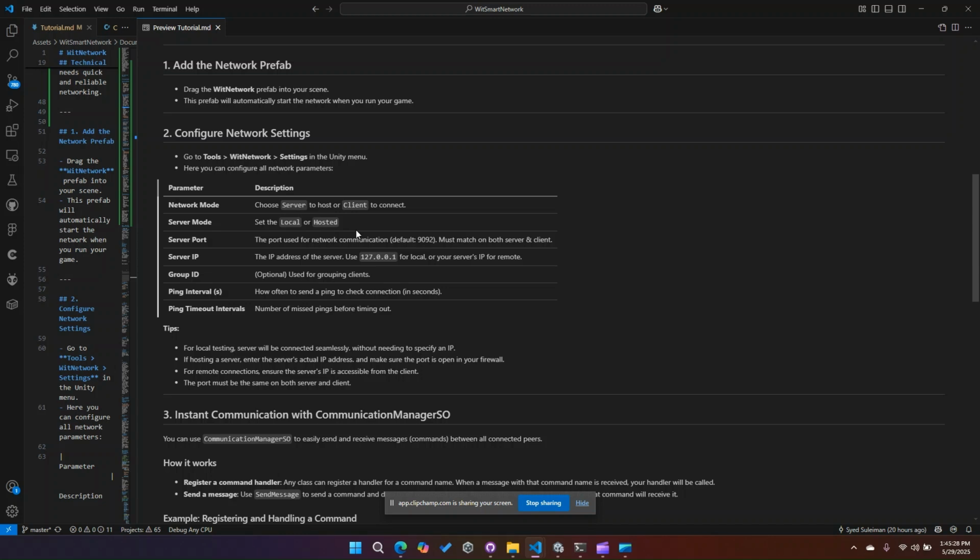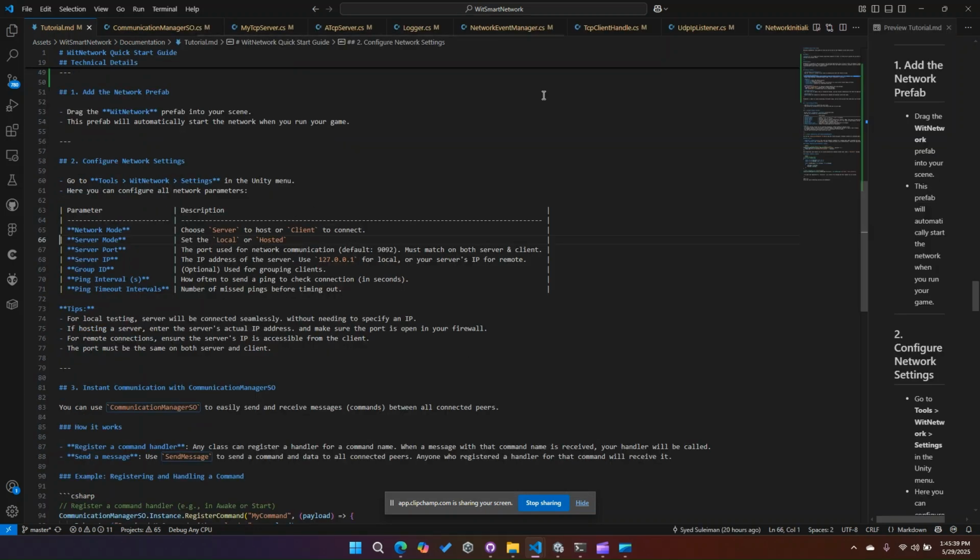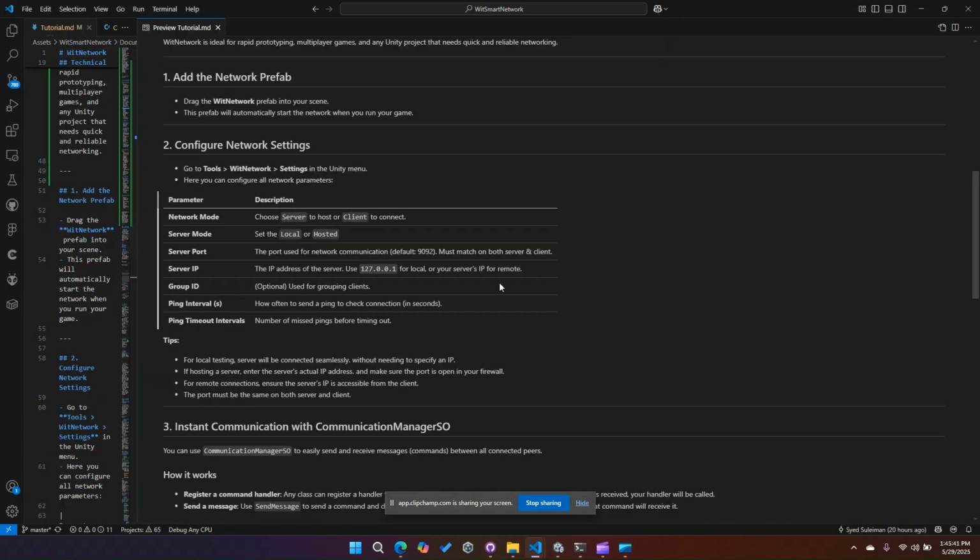And if you have hosted your server on some hosting site or on any VPS server, then you just need to define that IP address. And the port will be the same for the client.